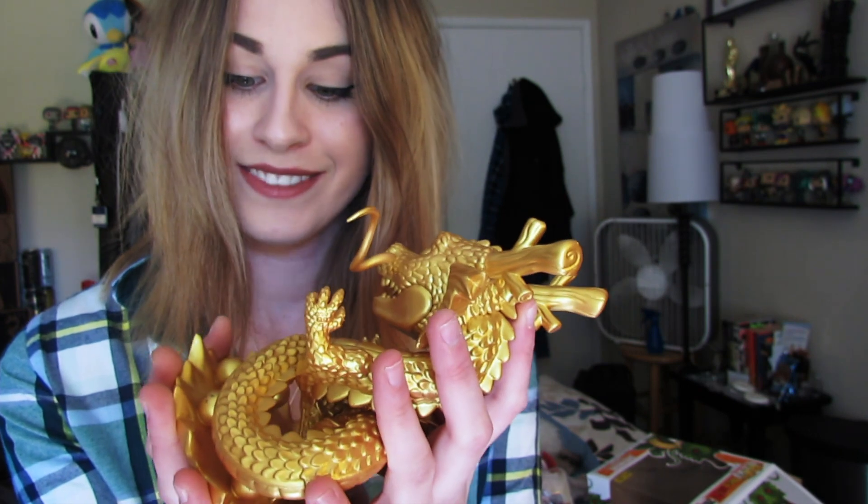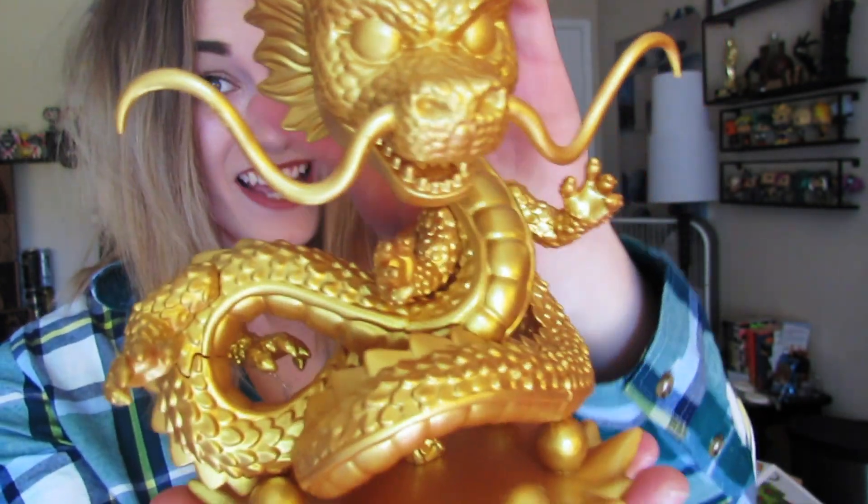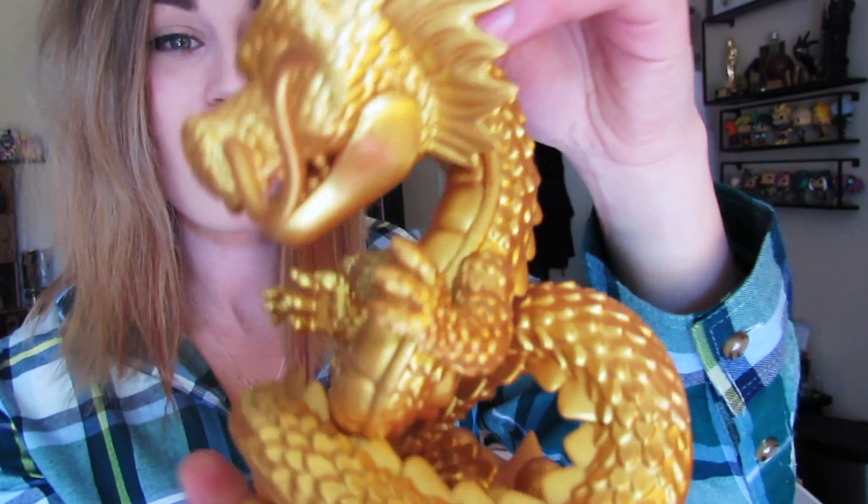It's just a really cool piece. I think it makes a great decoration piece. However, I'm probably gonna leave it in the box for a while just because I'm afraid of it breaking and I don't want it to fall apart. Here is the golden Shenron pop in all of its glory.